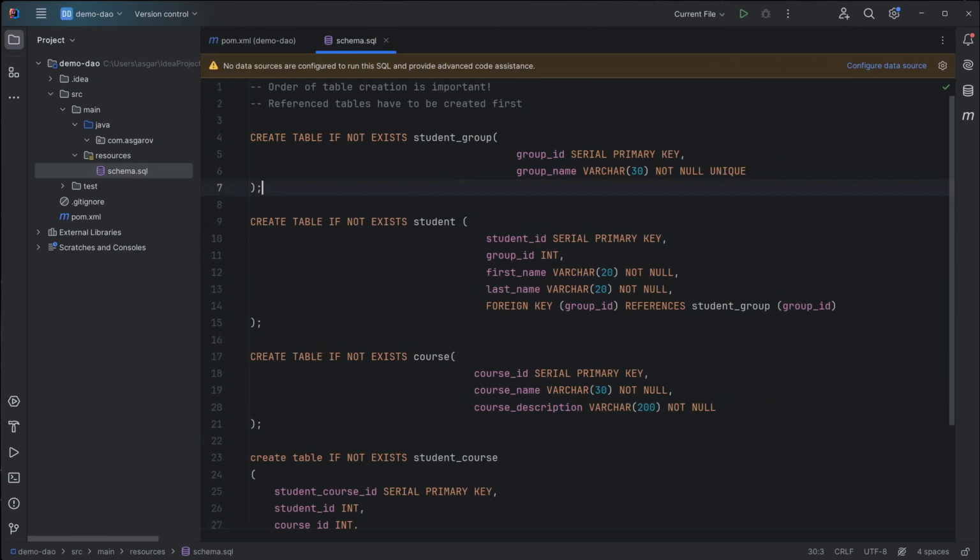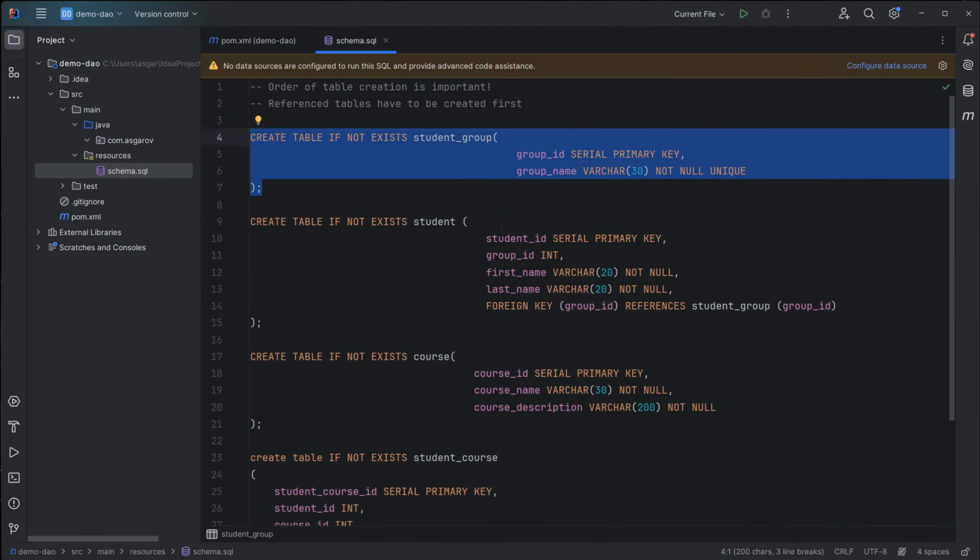So we have a student group, basically students belong to a group, like a study group or a session. It's a one-to-many relationship where many students have the same student group. Each student has only one student group, but one student group can have many students.